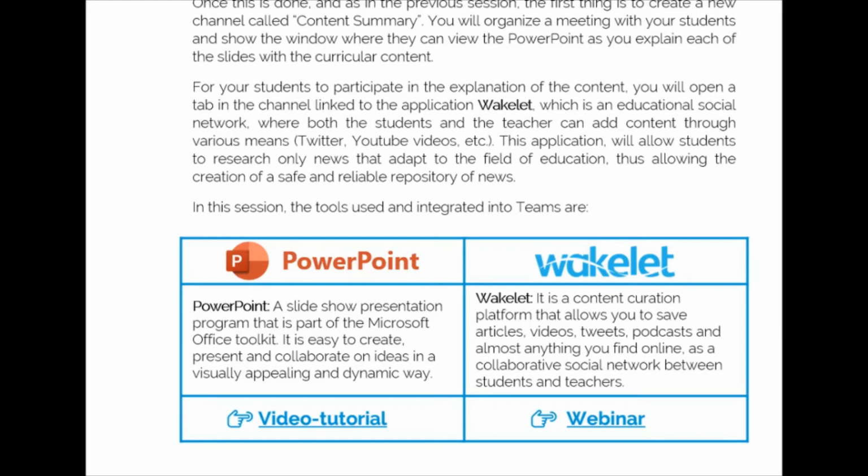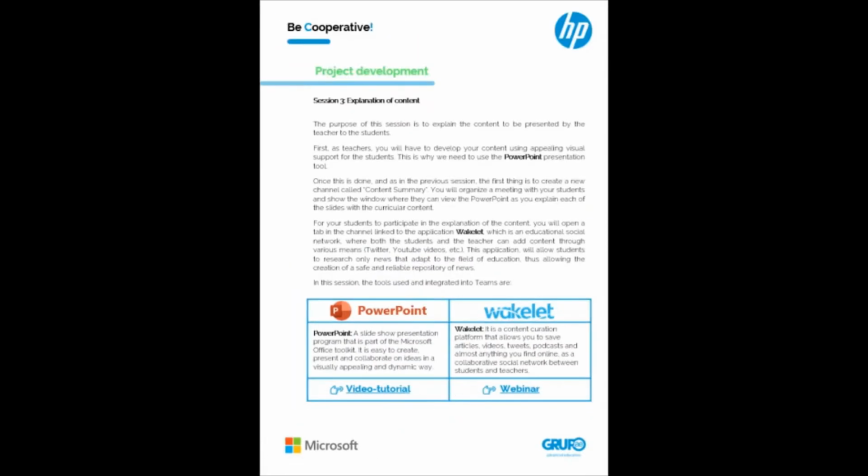Then there is Wakelet, which is a platform that lets us curate content, so to speak. It is an educational social network where both teachers and students can add content from different media sources, social networks, etc. Now the big question is, how can a student search for content on a social network which may be harmful or may not be appropriate? Wakelet has a search engine that uses tags to filter safe, reliable news that is purely educational content. And here again, as you can see, below each of the applications, there's a link with a video where you have an explanation or introduction of these tools.